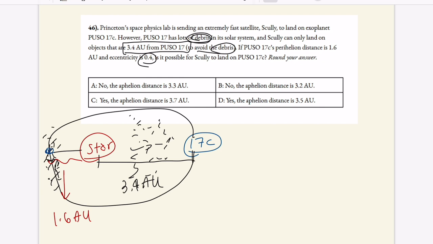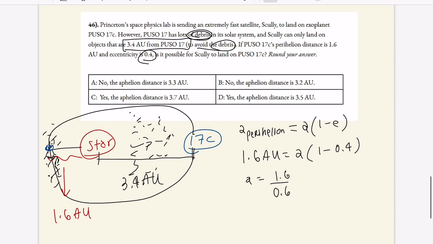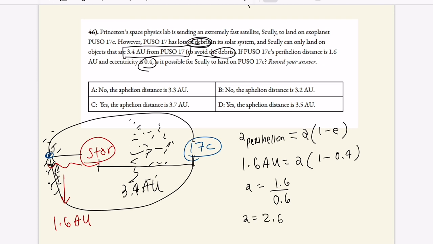So let's look at the other information the question gave us. The perihelion distance is 1.6 AU, so that tells us that at closest approach this value is 1.6 AU, and the eccentricity is 0.4. Since we have perihelion distance and eccentricity, we can actually calculate the average orbital distance for this system. So that's going to be equation of A perihelion is equal to the semi-major axis A multiplied by 1 minus E. So computing this, we have that 1.6 AU equals A times 1 minus 0.4. So then A equals 1.6 divided by 0.6.